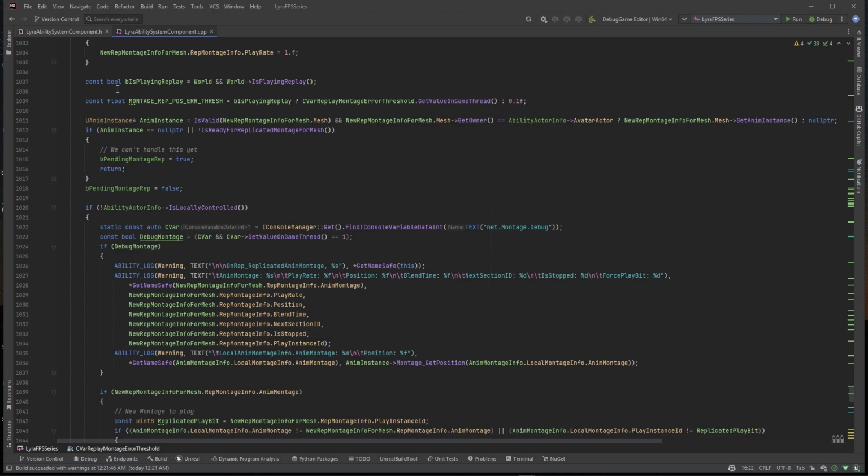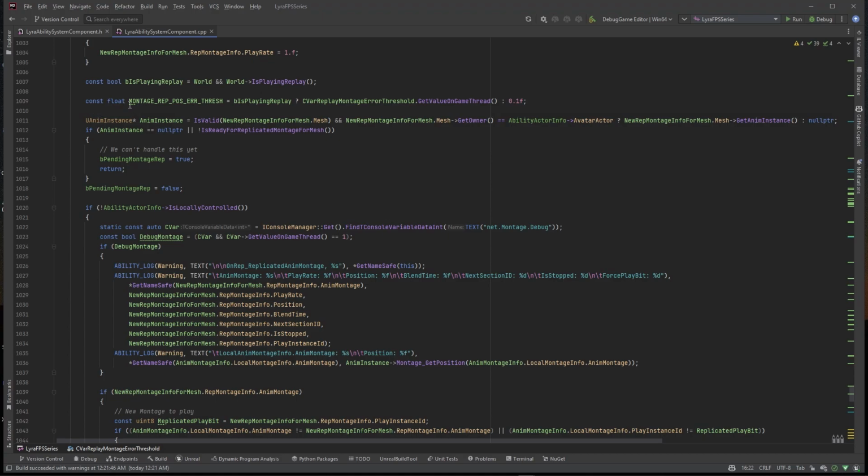Now, this const bool bIsPlayingReplay is if the world itself is re-watching something that already happened, because in multiplayer games you are playing behind the server, and this is coming from you as another client. The client themselves are predicting everything and it looks like they're doing everything in real time, but to another client, they're seeing all of that in a replay of all the things that are happening. So that's what this Boolean is.